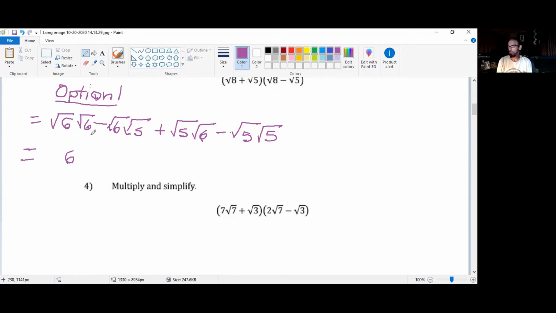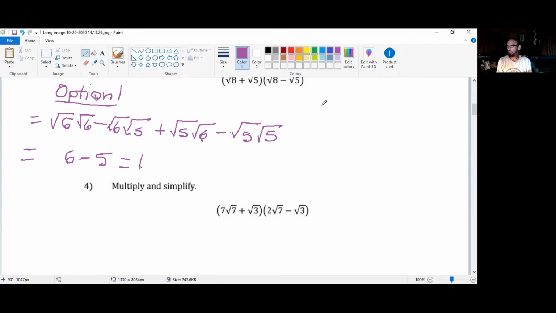square root. In the middle, yes, we can find out that that's going to be square root of 30, which cannot be simplified, but we're adding the opposite of it here, and it is the same regardless of the order of the multiplication. So the middle two are going to cancel out, and we've got the square root of 5 multiplied to itself, i.e. squaring cancels it out.